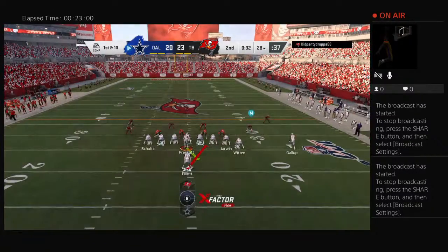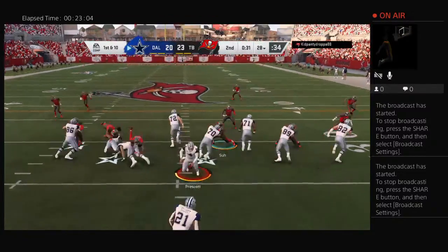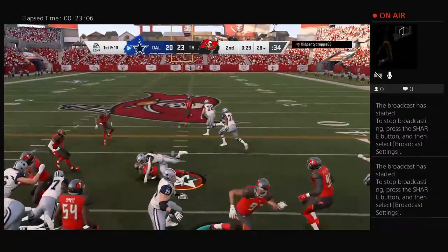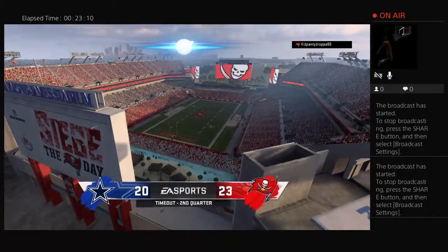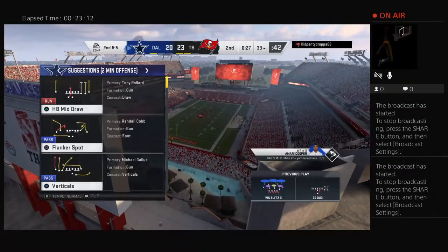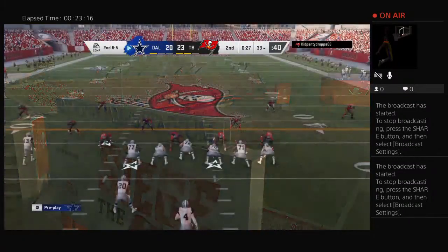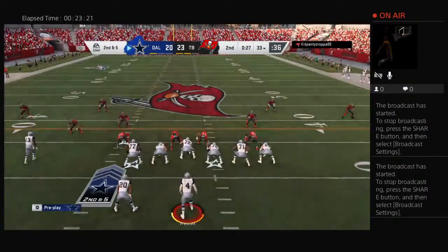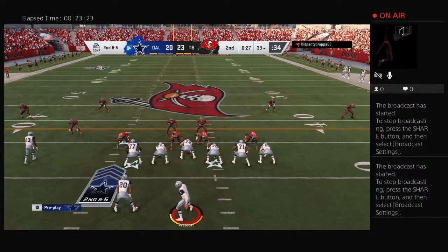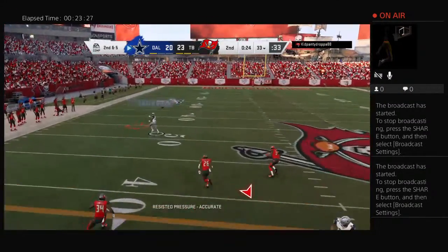About set for this next drive by the Cowboys offense, down 3 with under a minute to go. How aggressive are you going to be in this spot? Not as aggressive as I probably would want to be. Only down 3, it might as well be even going into the half. That's not a deficit that makes me want to push it and potentially make a mistake and cost myself even more points. But boy, getting into field goal range and tying it, that's tempting. Awfully enticing. You almost talked me into it.